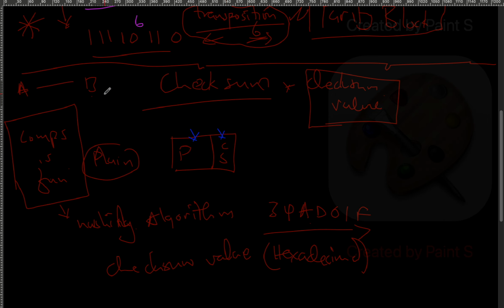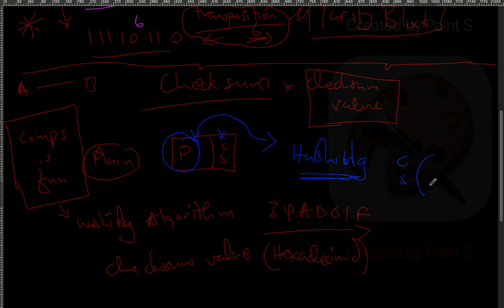So if B wants to verify whether the information has been sent in error or not, B will take the plain text into the same hashing algorithm that was used by the sender. So basically, B will recalculate the checksum value. Do you get it? B will recalculate to produce his own checksum value.